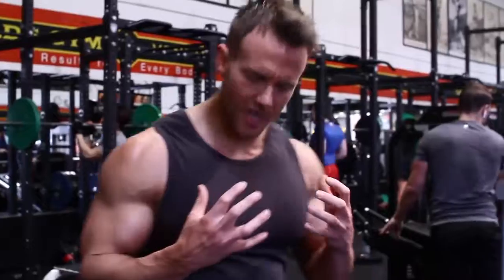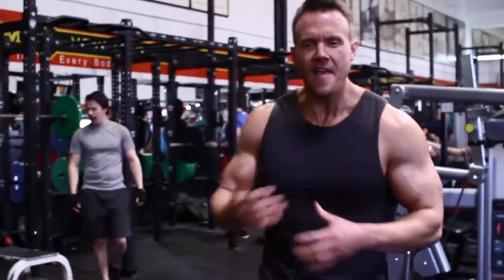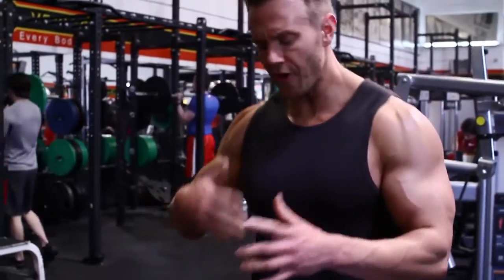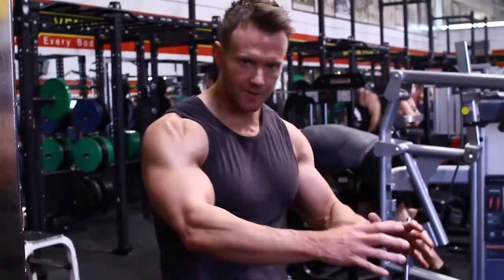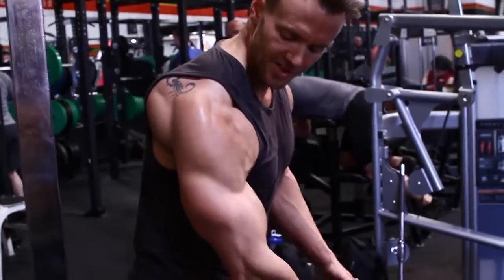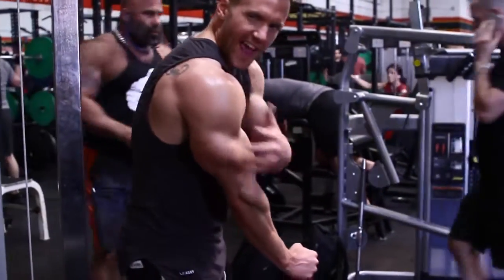It's all about that tension in the muscle. So a couple of heavy working sets there with the rope. The great thing about cables is there's a ton of different variety of attachments and hand placements. With the rope, I've got a neutral grip here, which is contracting there. You feel a little bit more on that long head, the outer width.